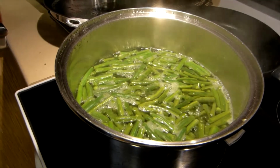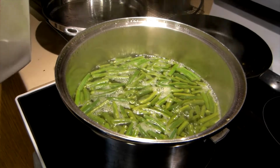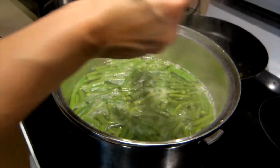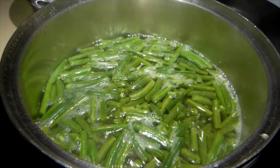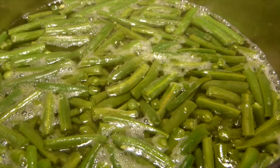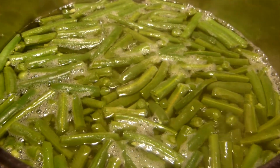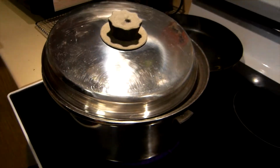So in this recipe, it's called Zöldbableves in Hungarian. It's green bean stew, and it's a really delicious soup for the end of summer. So what we're going to do is we're cooking 700 grams of green beans that have been washed and cut into bite-sized pieces. And so these are going to cook for 20 to 40 minutes covered, just with enough water to cover them.